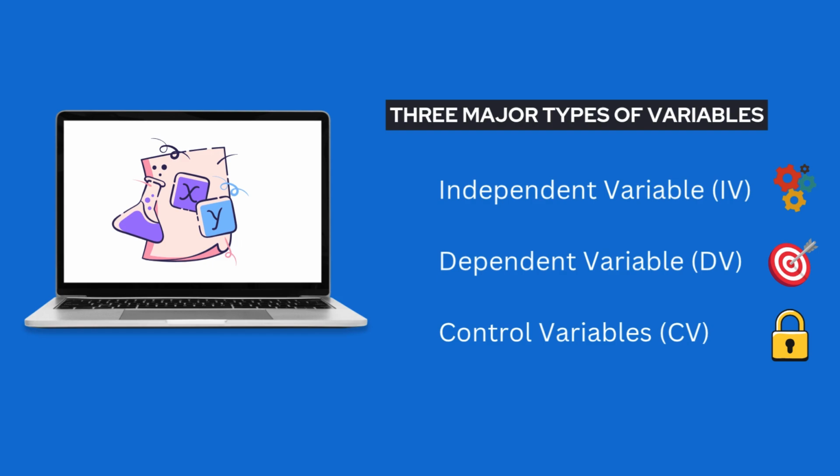The independent variable is the one you think causes something to happen, while the dependent variable is the effect or the outcome of that thing which is to happen. And the control variables are the background settings you want to keep the same so that they don't interfere with your story. Let's go deeper and take a look at what independent variables mean.